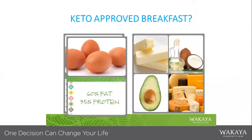Okay, so just off of some of the stuff we've talked about, eggs are a keto-approved food, but if you eat eggs by themselves, they're not necessarily keto-friendly because they have more protein in them than they do fat. When I hear people say, oh, I had a hard-boiled egg for snack, I'm like, what did you have with it? Did you grab some macadamia nuts? Did you grab a fat bomb? Did you mix it with a little bit of mayo to make a deviled egg type thing? So you add fat. If I'm having eggs for breakfast, I'm going to cook them with butter or coconut oil. I'll probably have half of an avocado because I love avocados.